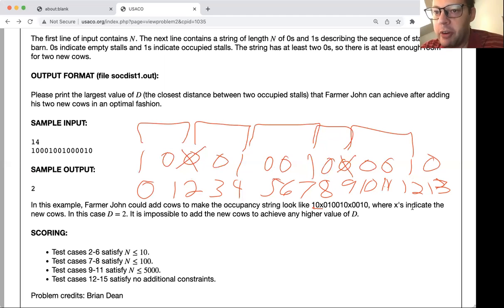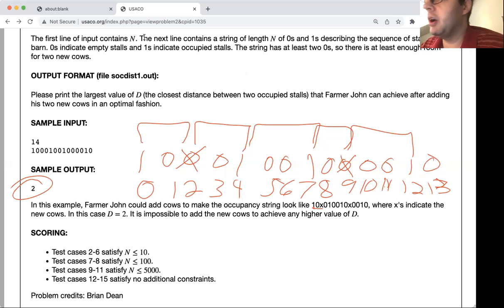The smallest interval appears to be a distance of 2. From 0 to 2 is 2. From 2 to 4 is 2. From 4 to 7 would be 3. 7 to 9 is 2. 9 to 12 is 3. And then there's nothing to the right of 12. So even though I have 2s and 3s, the smallest gap would be 2.